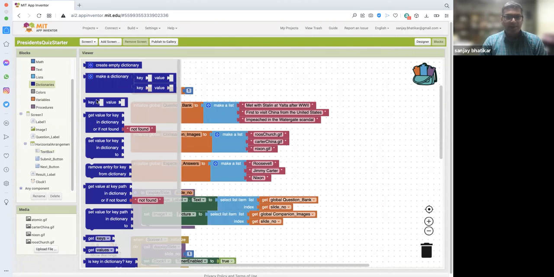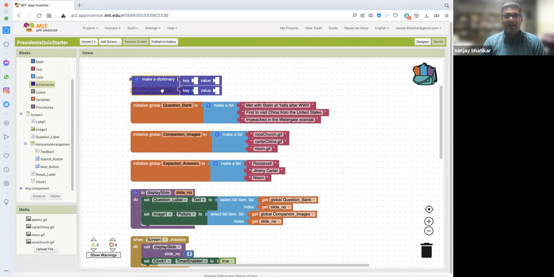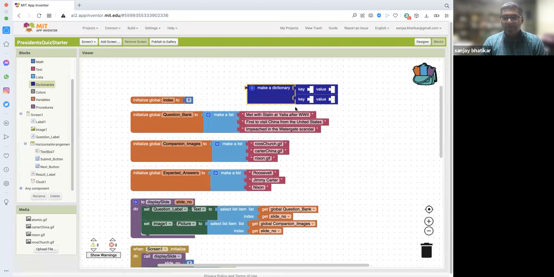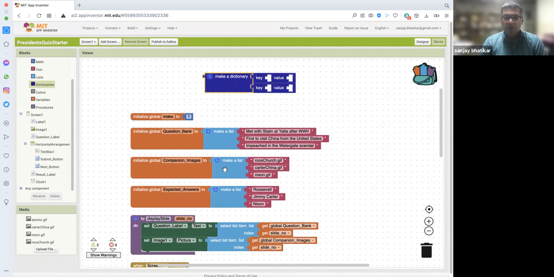So go to the dictionaries drawer, and we're going to replace all these lists with a dictionary. And I'm not going to delete anything. I'll just keep the old code along with the new code. So when you go back and review the code, you can see how it makes sense to use dictionaries instead of lists here, and also what these are and how to use them.